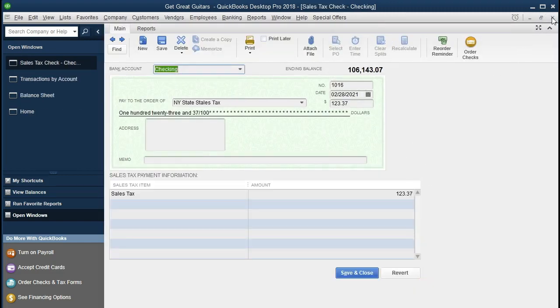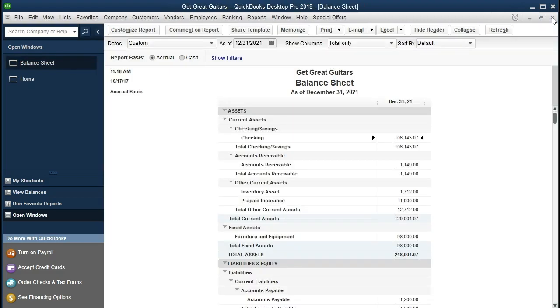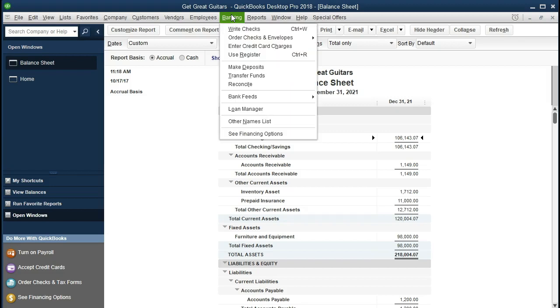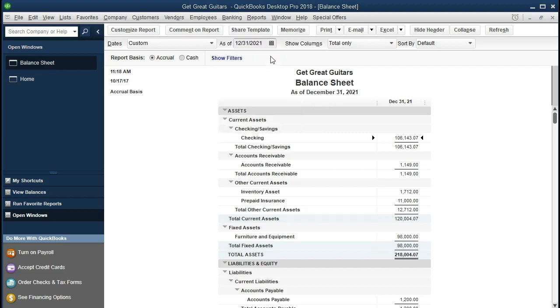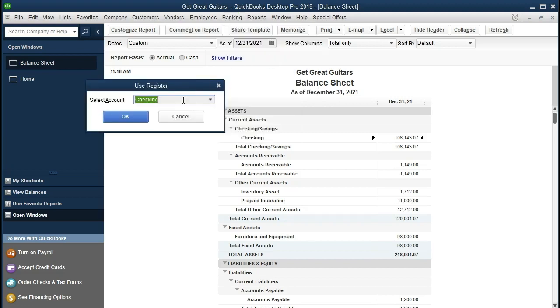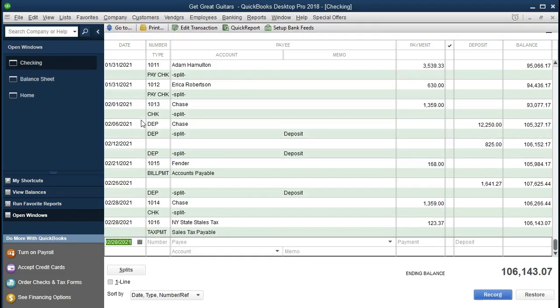If we close this back out, one other place it's nice to check this stuff when we're dealing with the bank account is the check register. Often people like the check register. It's comforting to see the check register. It's familiar to see the check register. So if we go to the use check register, we're in our checking account, and we're going to say OK, and there is our check register where we wrote this check right there.